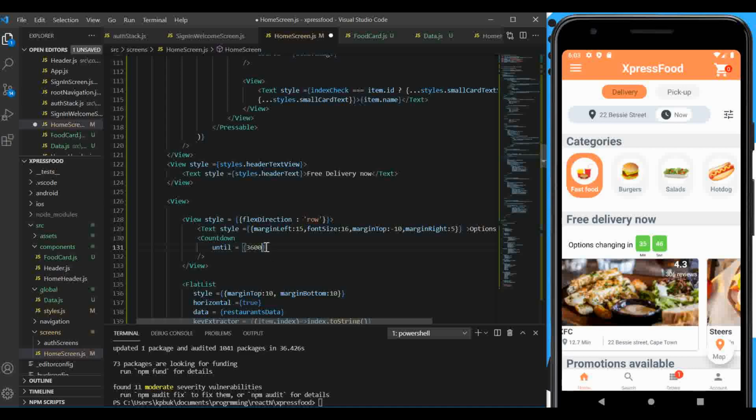As I said, at the end of this app, we're gonna be passing this data dynamically from the server, but for now I'm just putting this for demonstration purpose. We're also gonna pass the size prop, and this will be 14, and we need to pass some style. There's digit style that we need to create.